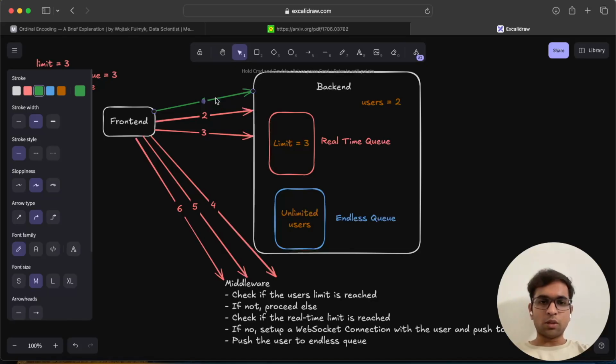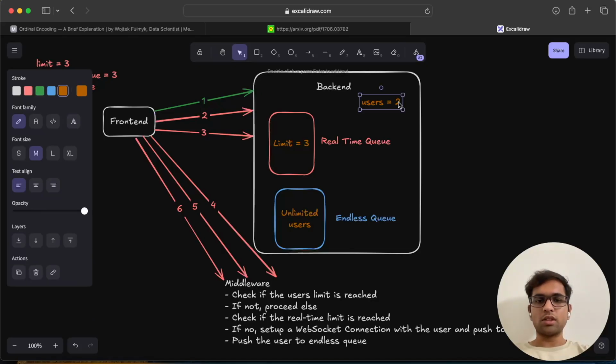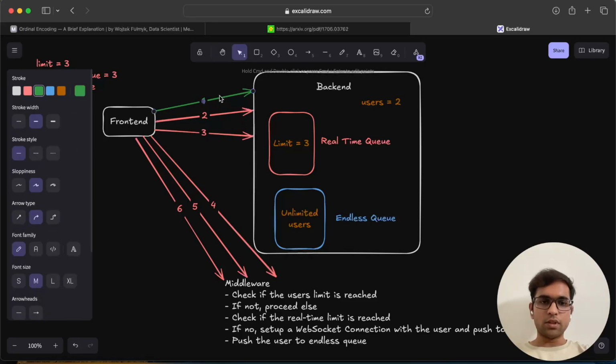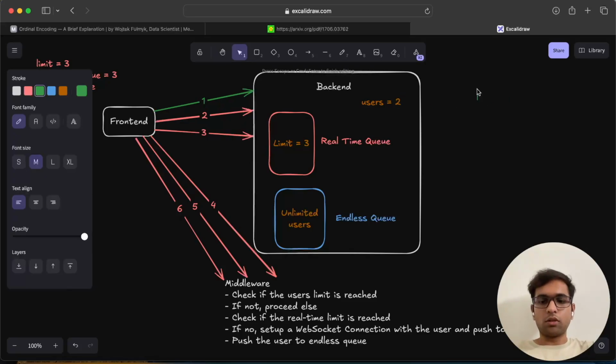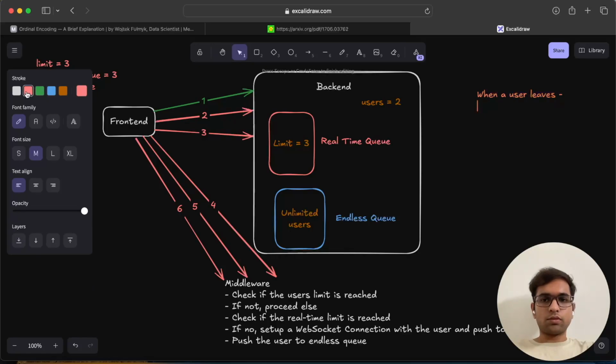So user one leaves the application, users decreases to two. Once this event occurs, an event will be fired back to user four. Once user one leaves, let's see how the chronology goes. First of all, users will be decremented by one.